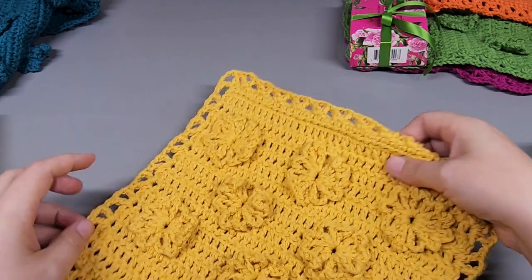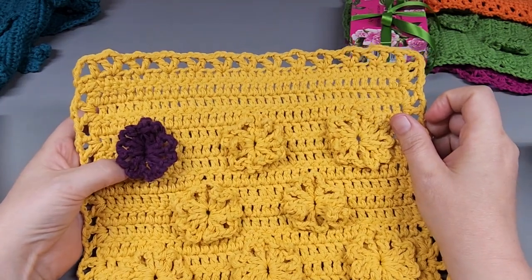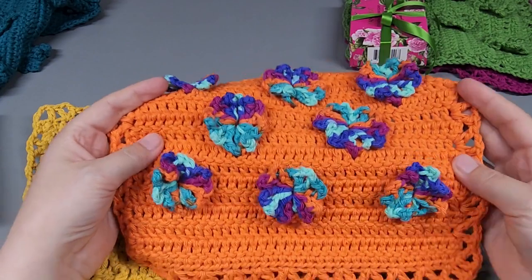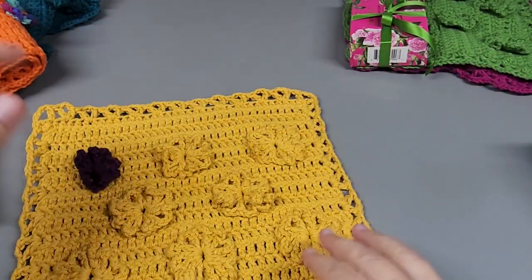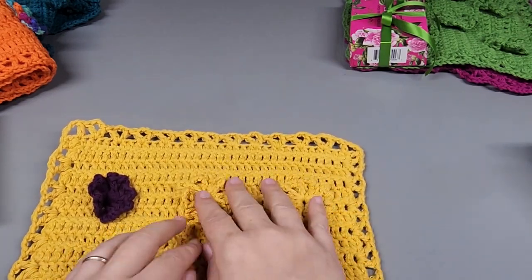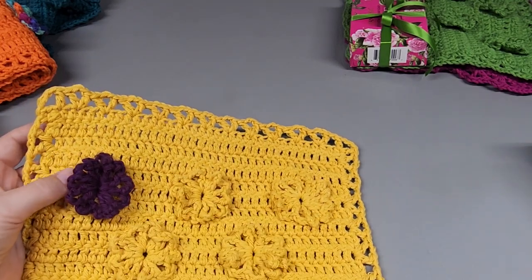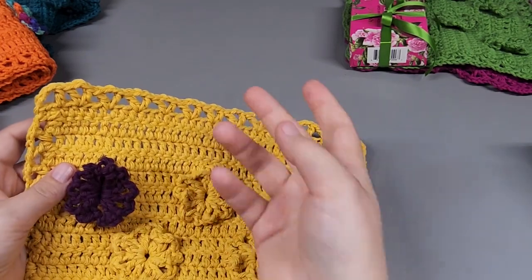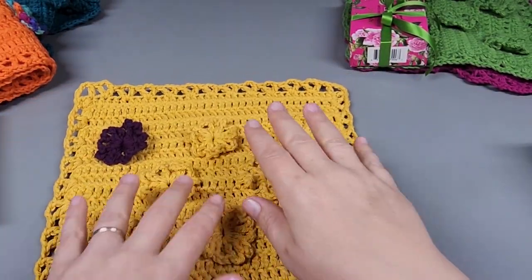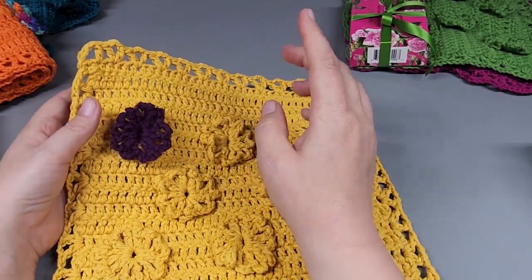All right, so now I want to tell you guys that I do show you how to work your flower in a different color in case you wanted to work something like this. I don't show you until the end. We work our rows, and then the very last one is where I show you how to work the flower in a different color. The main reason I did that was because I wanted to make sure everybody understood this flower 100%, and then let me show you how to advance it just a touch. That's why it's at the end.